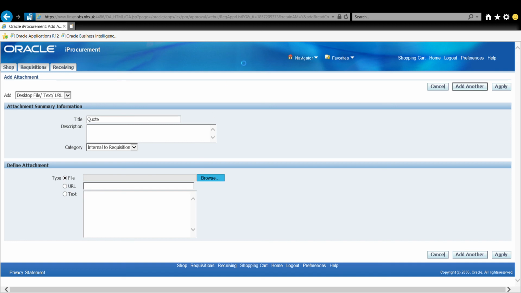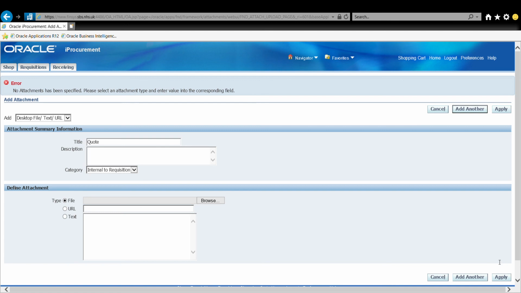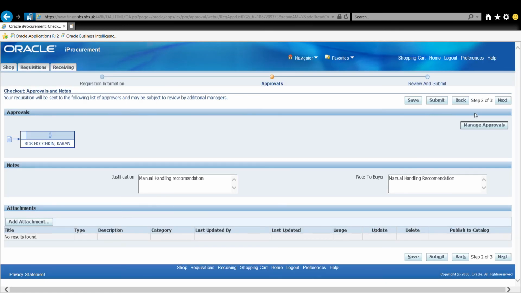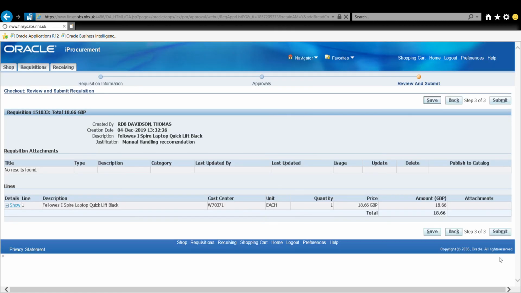You could attach whatever relevant information you have as a quote. Once you've done that, click apply. So if you've made an order over £2,000, you've got a quote attached. If you're happy with this information, click next.